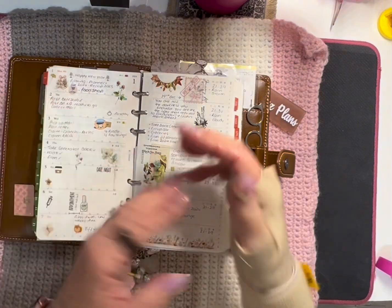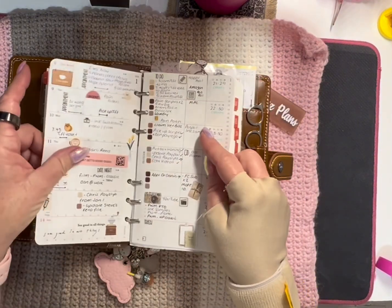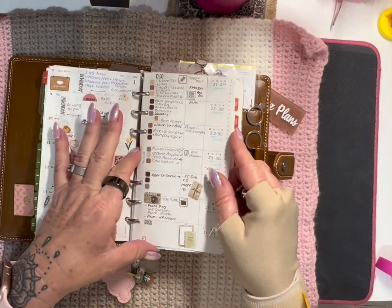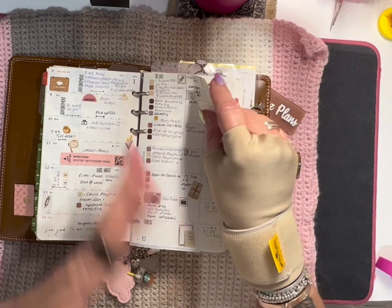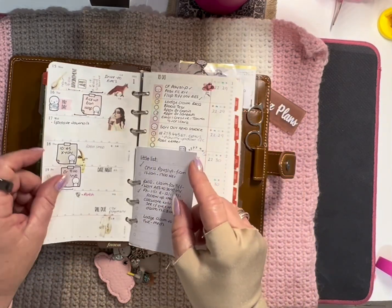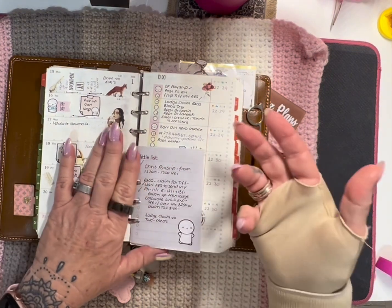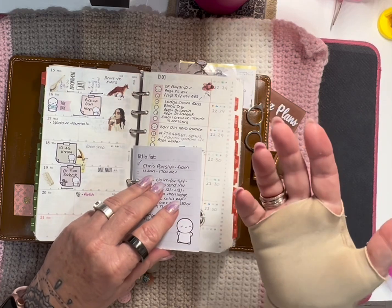The weather is important to me because I have rheumatoid arthritis and fibromyalgia and a whole heap of other crap. And it is important for me to understand what's going on with the weather, because that determines what sort of day I'm going to have. Today we have an overcast day and we have some rain coming and going, and that really affects us and gives us a lot of pain.